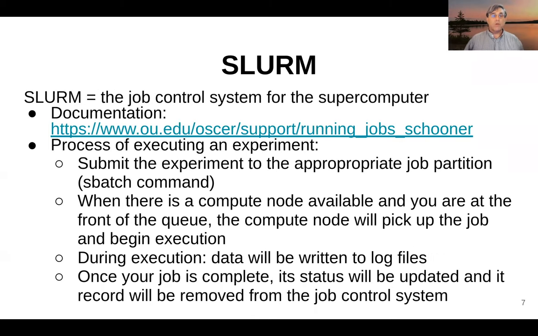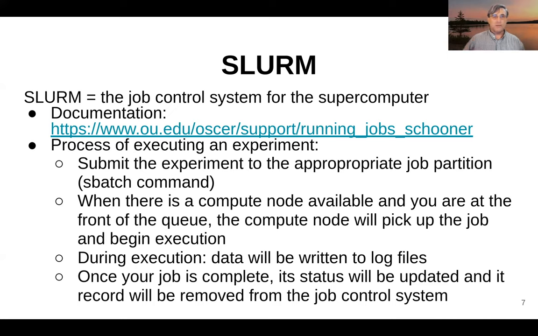The queuing process is done by a daemon called SLURM. This is your job control system that's used across many different supercomputers across the country. There is local documentation provided by the OSCAR folks. In general, the process of executing an experiment looks like this: you're going to submit the experiment to a job partition. When they use the word partition, I tend to think of it as a queue. We'll talk about the different options in a moment. There's a command called SBatch that will allow you to submit those jobs.